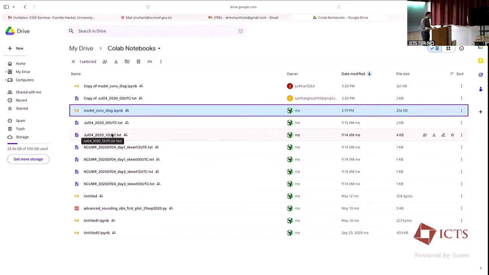If you are able to, just download and keep them in your place, and then while it is asking for the upload, you can give your path. It's a small folder, you can download it.